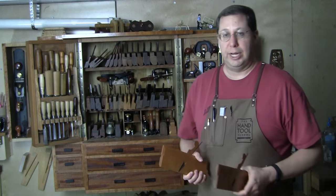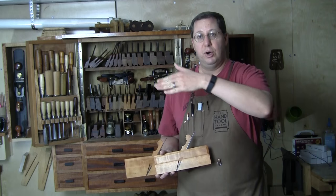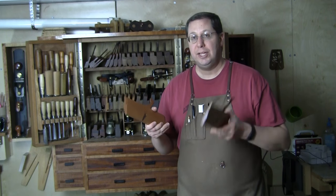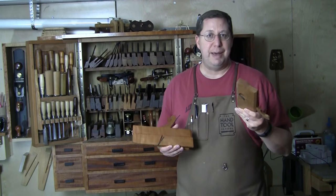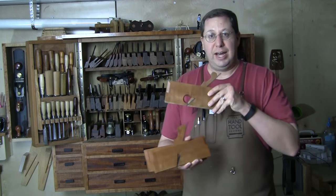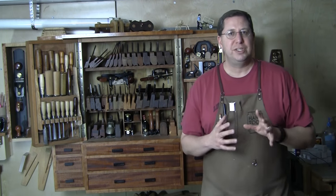If you want to create an OG — a bead and a cove — or a reverse OG, you're dividing that three-quarter-inch top in half, which is three-eighths of an inch. So a three-eighths hollow and a three-eighths round gives you an OG. You can use the rabbet plane to create square steps called fillets spaced between the hollow and round. Classical profiles, ovalos, cavettos — all essentially the same size. Based on that three-eighths-inch multiple of three-quarters, it works out for just about any profile you want to create.